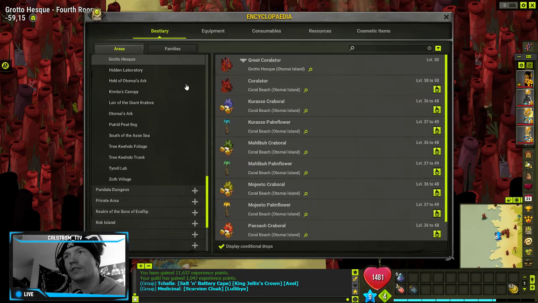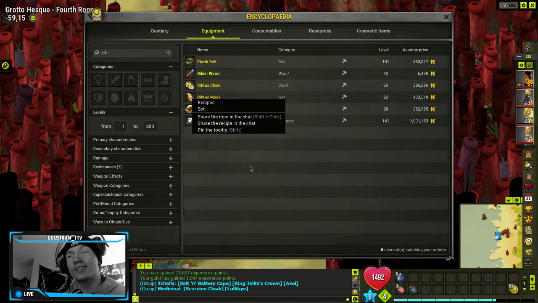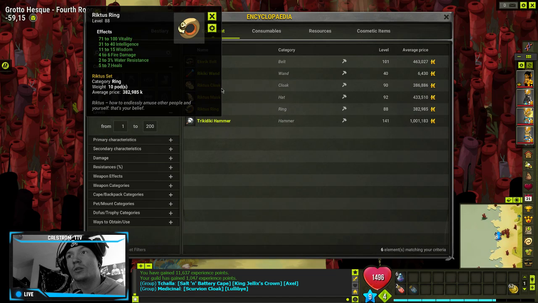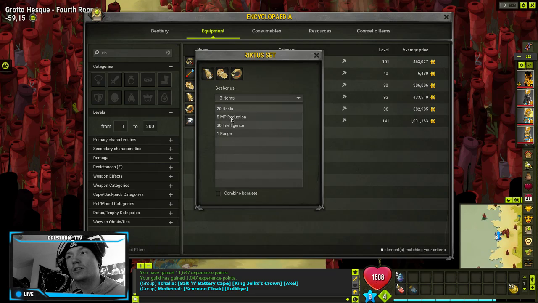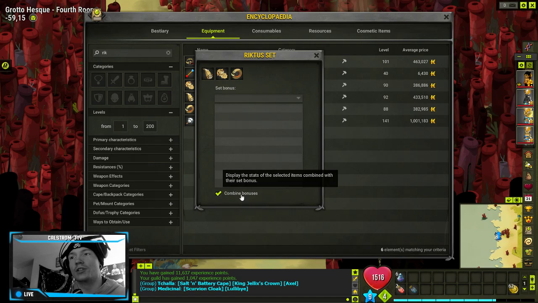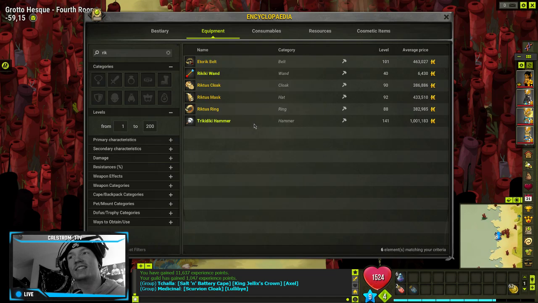I've actually just gone off that. Okay, so it's called Rictus. Now I'll show you quickly. When the full set is equipped, and it's only 3 items, believe it or not, you get 20 extra heals. 20! And you also get a range, which is brilliant. Now, when you equip them all, you have a chance of having 42 heals. That is ridiculous for that level.